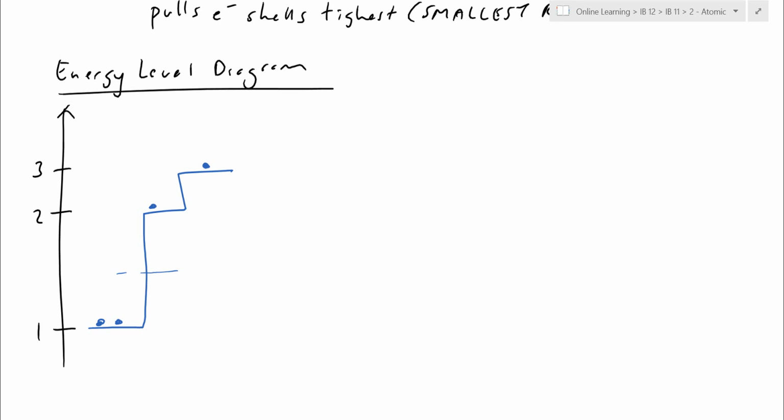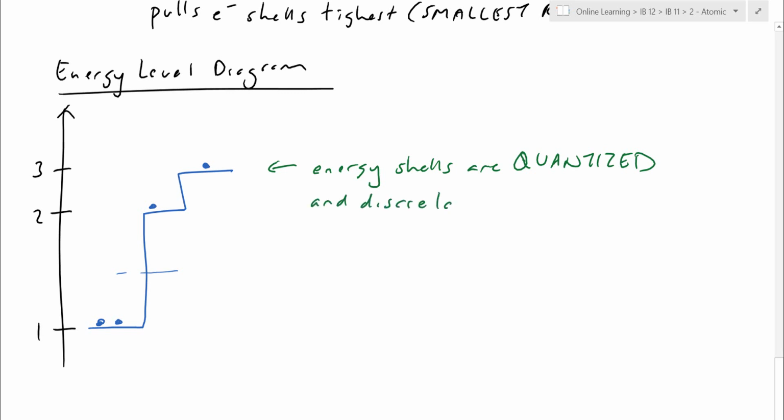So again, I'm doing this backwards here. I'm giving you his conclusion, and tomorrow we'll take a look at what Bohr did to get this conclusion. What I want you to take away here is that these energy shells are, the terminology is, quantized. Quantized just means they occur in little quanta, little packets. Another terminology is that energy shells are quantized and discrete, meaning they are at unique energies.